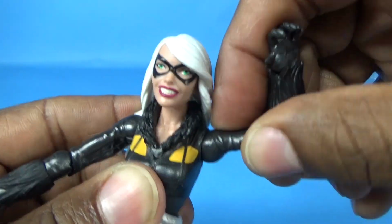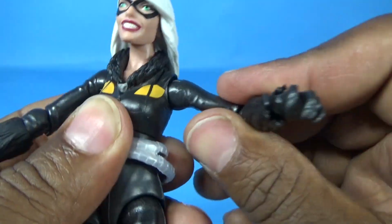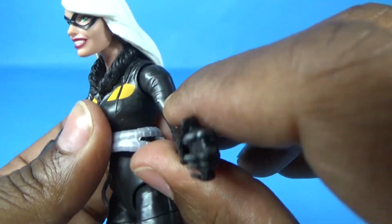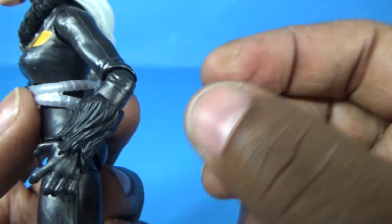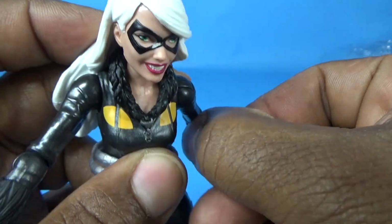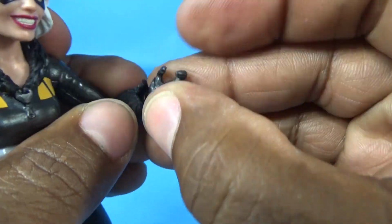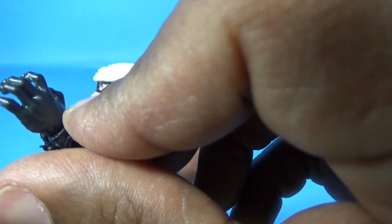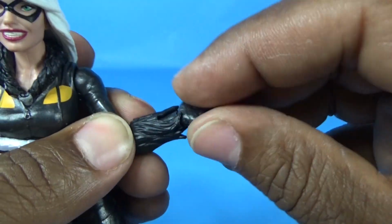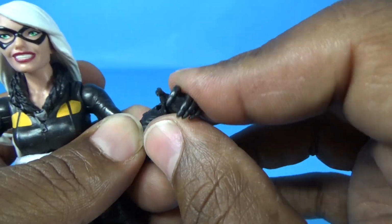Shoulder 360. She has a hinge up here. Get her arm up this far. She doesn't have a bicep swivel, I guess to keep the female body in line. I don't know. But coming to her elbow, it bends and it swivels for you, so you can get the same articulation. And coming to her wrist, I believe it's hinged in there. Can't see because of the fur, but no, I don't see a hinge. It's just 360. But her hand is a softer plastic.